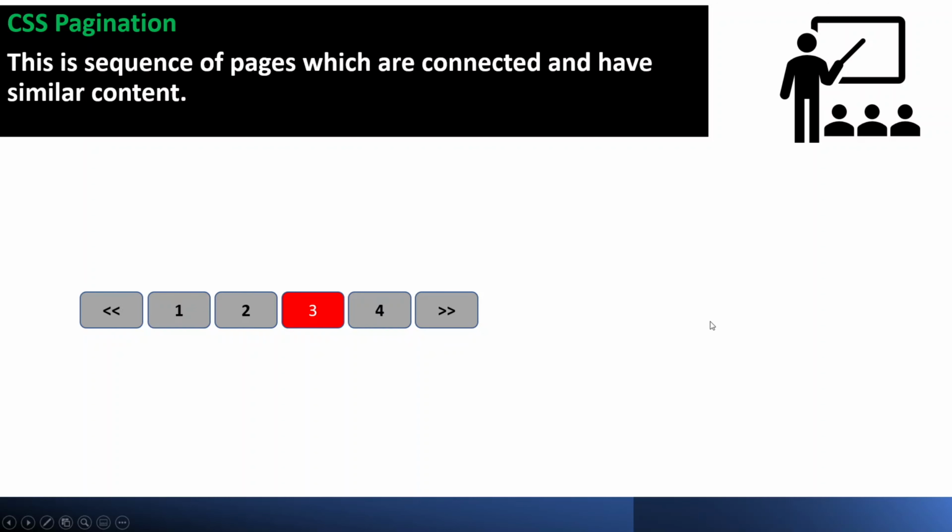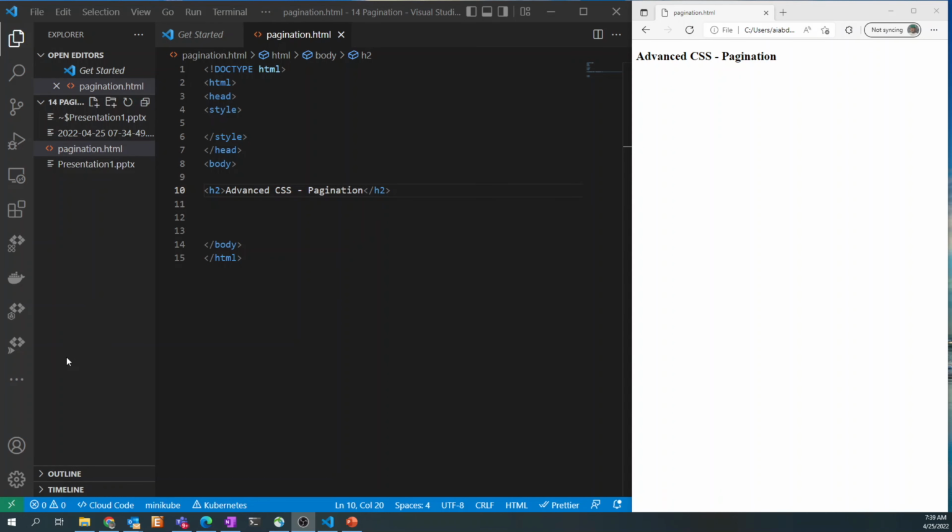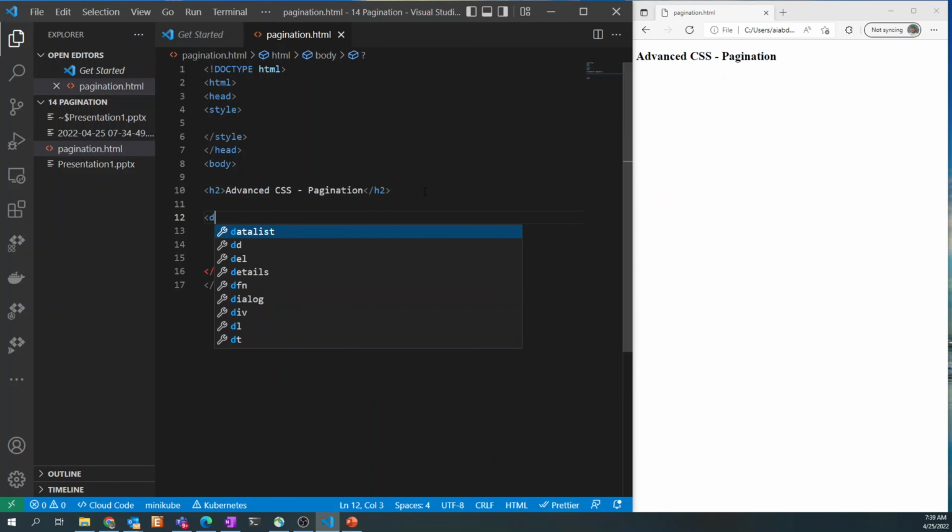Let's go straight to the code section. So guys, this is my HTML format. I only have the H2 header here saying Advanced CSS Pagination. The first thing we want to do is create our content. I'm going to create a div which is going to be our container for hosting our pagination.